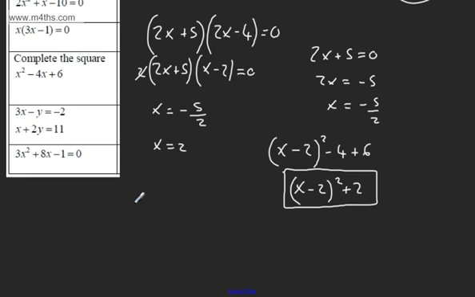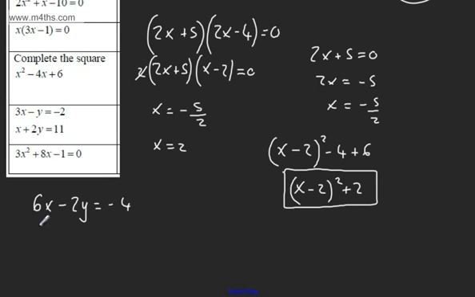Okay, another simultaneous equation. This one right here, what we've got is the following. 3x minus y is equal to minus 2, and x plus 2y is equal to 11. So this time, we've got the choice. In fact, we've got lots of choices. And I'm going to do this a couple of different ways. The first way is using elimination. I can either make my x's the same or make my y's the same. I'm going to make my y's the same, and I'm going to call this one equation 1 and multiply that by 2. That's going to give me 6x minus 2y is equal to minus 4.